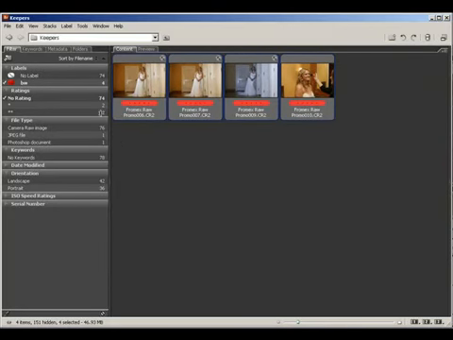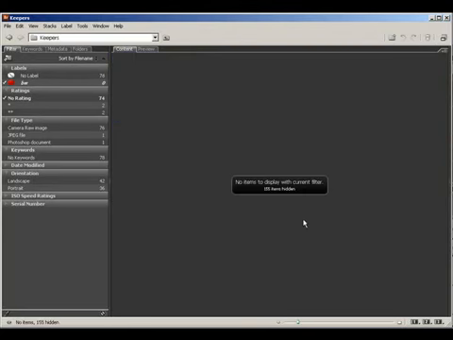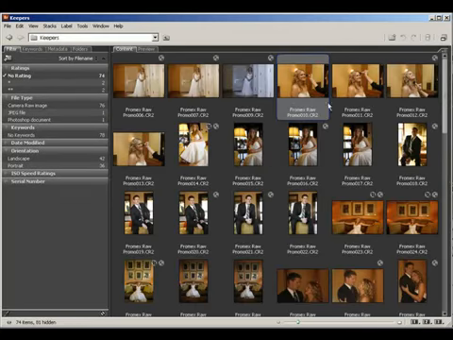So I can filter it and just show those that have the red label. To get rid of it, I'm just going to right click, go down to Label, and No Label. And now it'll say I have no items to match with that current filter. As soon as I unclick that filter, it's going to disappear because none of these have the red label.